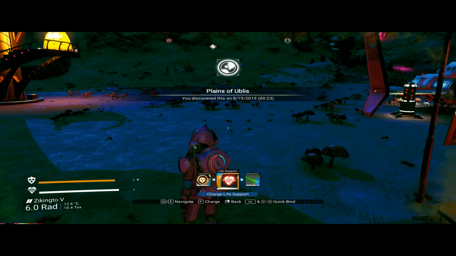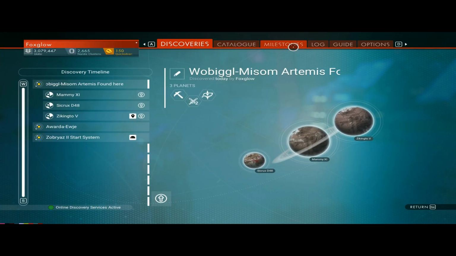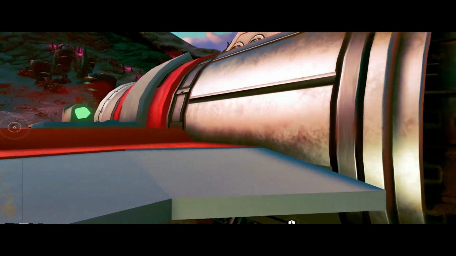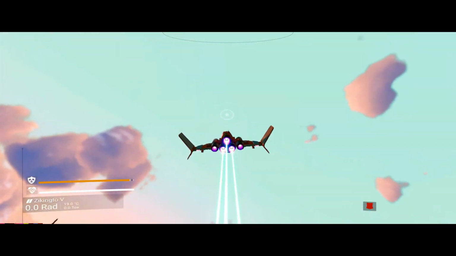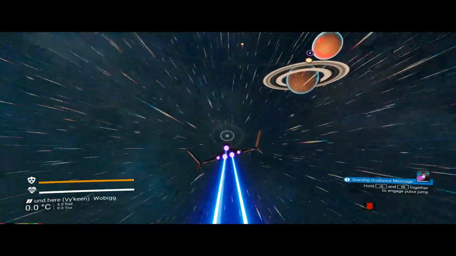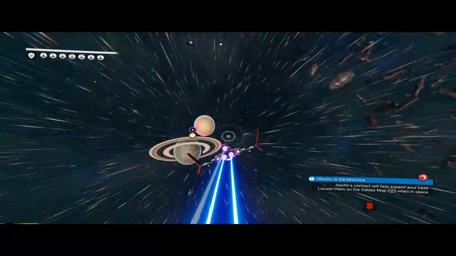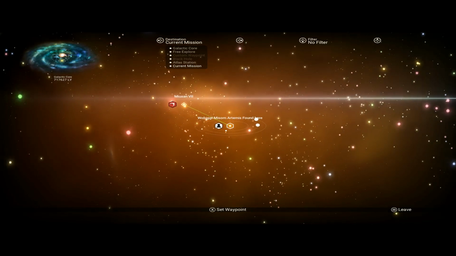Well, not a gun. Let's check my quests. No, it still hasn't popped up there. But let's check what this guy is. We've got to find. That means we've got to do a jump to another system. Let's go. Yeah, we'll pull up. Okay. Right, let's see. Hopefully not. Oh, there it is. Cool. Oh, wait a minute.